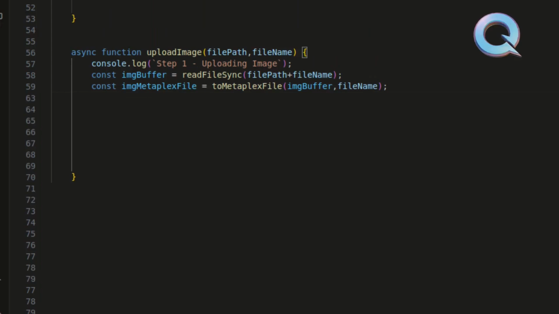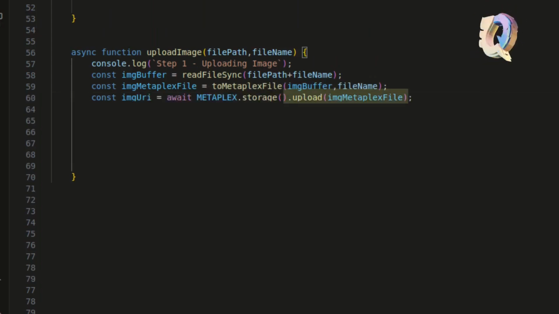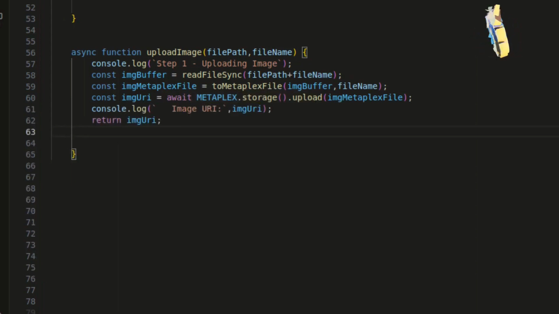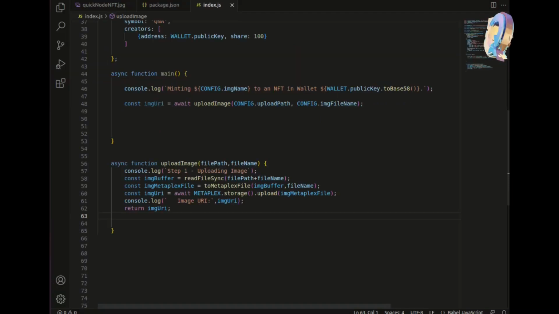We'll convert this buffer to a format compatible with Metaplex using the following function, allowing us to call the upload method available on the object returned by Metaplex storage. This method will give us the resulting URL after uploading our image to Arweave.